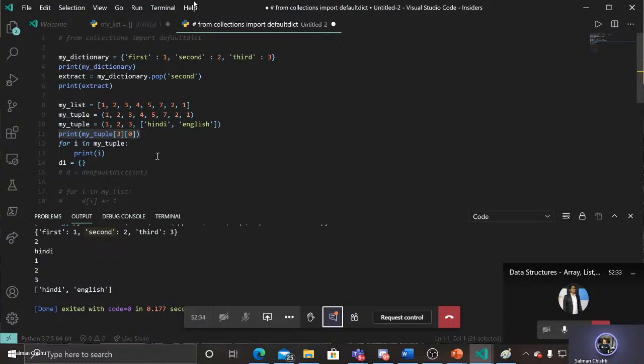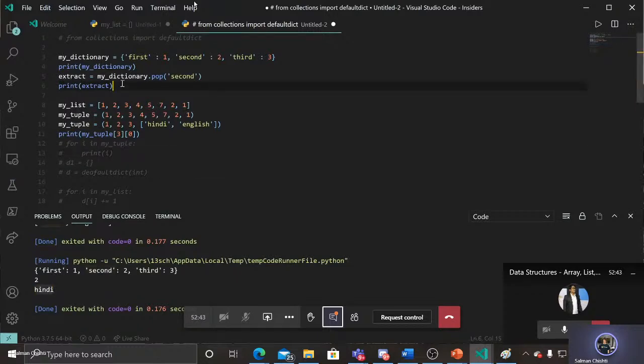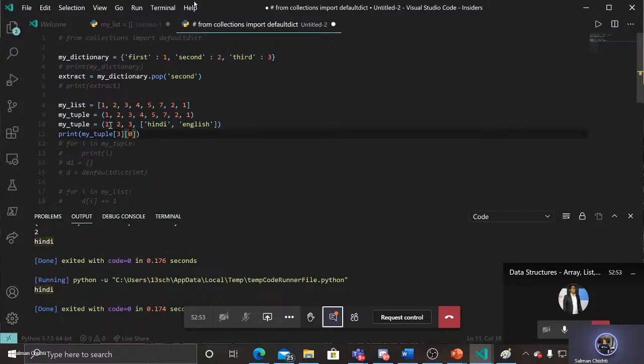Lists are fairly similar. To make this clearer, let me just run that line. Here, let me comment this out as well. So many things going on. Okay, look, it's printing out Hindi because I've indexed 0, 1, 2, 3. So this is my list inside of my tuple, and then I've indexed the 0th element. So I've got a list inside a tuple. You can use it like this. They're fairly similar; in terms of practicality, they would do similar things. It's just that there's that inherent difference.